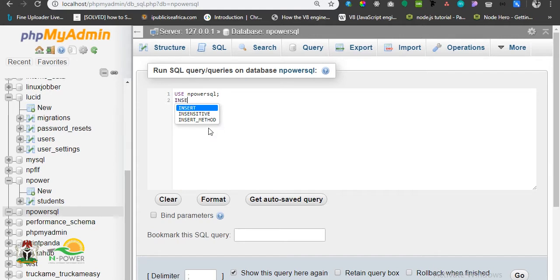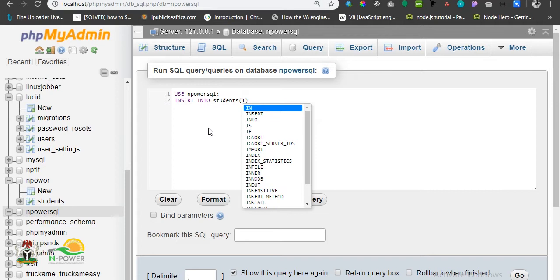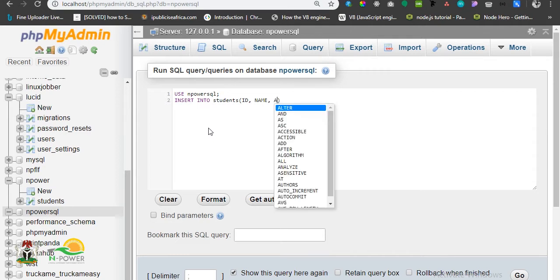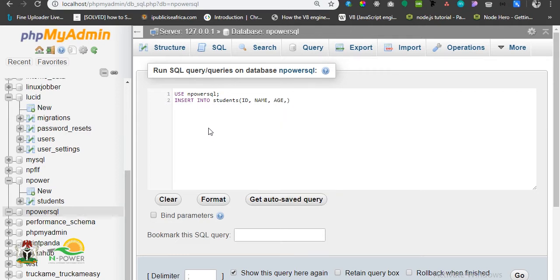Now, let's insert into the students table the column ID, the name, and then we have the age, and then we have the email.